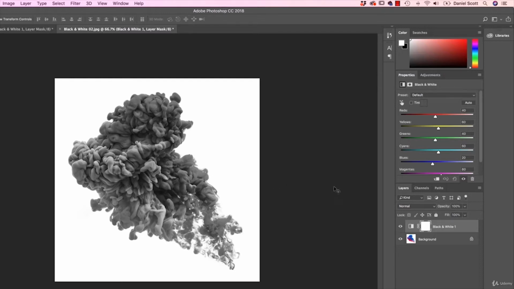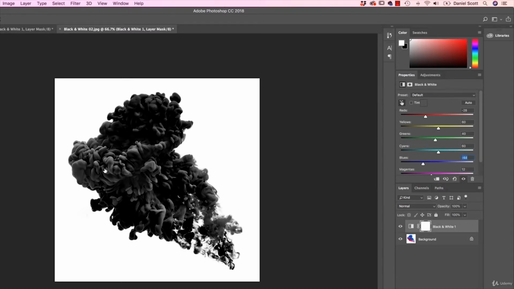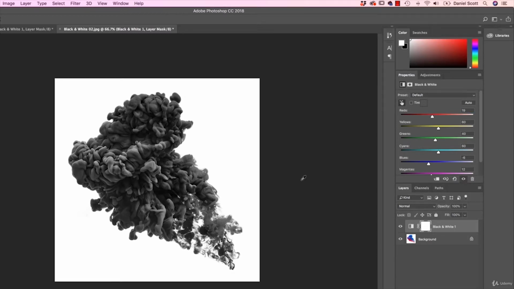So now we've got ink and water, and we're going to do the same thing as before. We can just adjust these, but it's probably easier to click on this, because you see there's two main colors in this ink splodge. So I'm going to turn them on, and you can just start dragging. Let's say I want to make everything darker, so I'm just dragging it to the left, and it picks the colors. Work around. Maybe a bit too dark down here. So that drag thing is pretty cool.